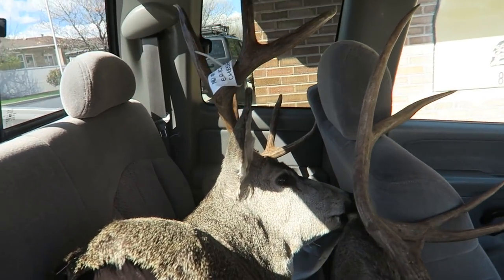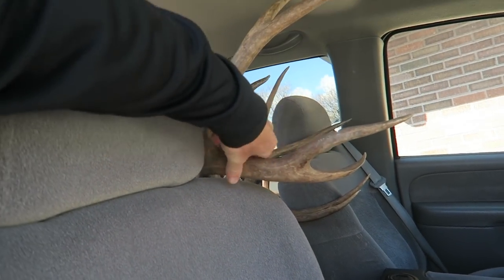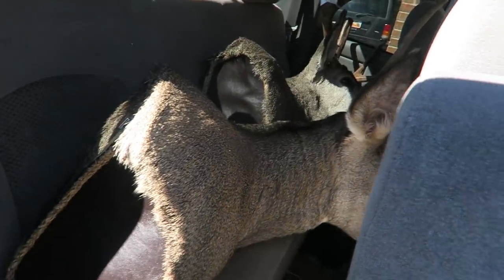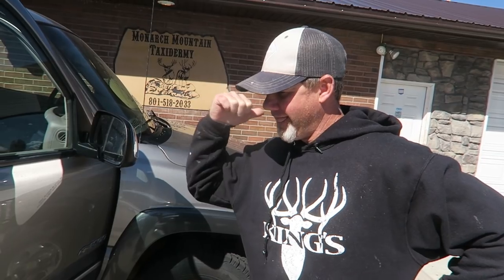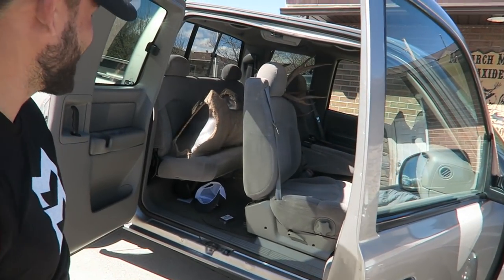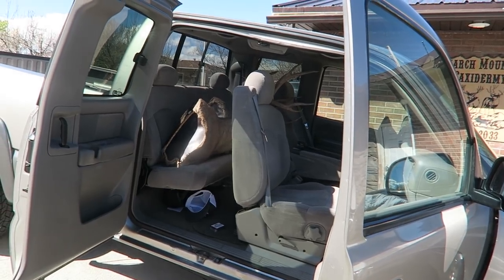The only problem is where am I going to fit these on the barnwood wall? We've got them stuffed in the truck — they fit barely. Chad's going to have a danger zone right next to his face. Chad's already been stabbed by his shed antlers twice this weekend — took his eye out and his tricep. I still have one more deer with these guys — the dirty 30 buck. I'm just going to leave it up to you guys to mount him however he looks good. My brother will be stoked to see his.